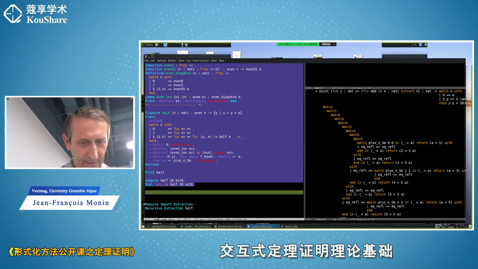But now let us define a definition. A definition raise the half, which takes n, a proof that n is even, I am lazy, and which returns a pair.